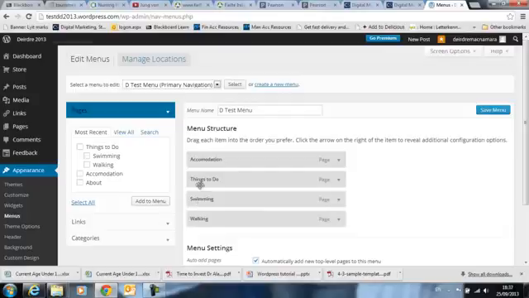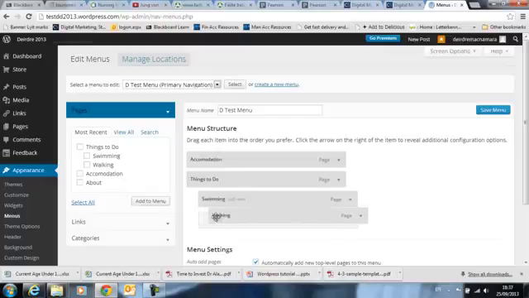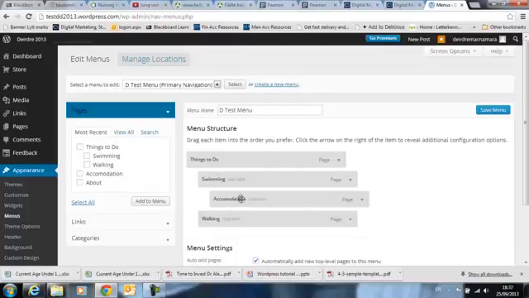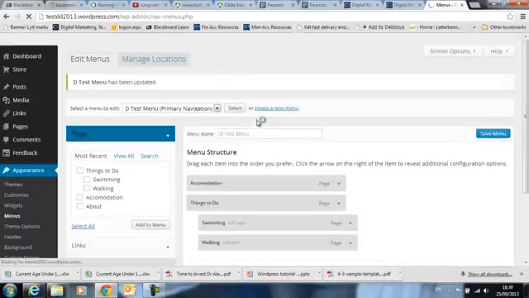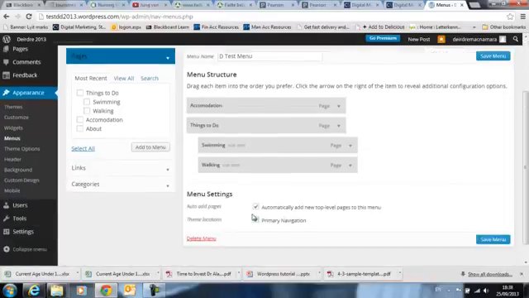Okay, now these we want to appear underneath things to do, so all you do is you drag them in a little bit. So we drag it in a bit. Okay, and if by mistake this was down here, for example in the middle, you just drag it up. Okay, so you've got accommodation, and underneath things to do you have swimming and you have walking. Okay, so we click on save menu and wait. Just to note, the reason they automatically went in was we had this little tick box here before which says automatically add any new pages to the top level. Okay, so that's why the pages went into the top level.